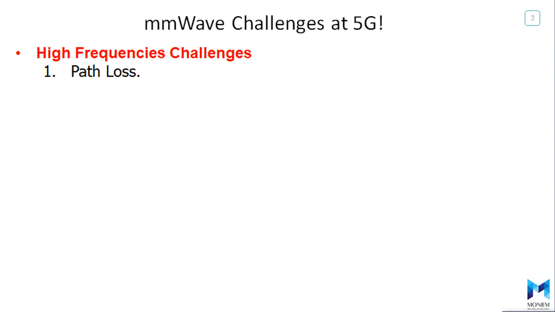Number one: path loss. What is path loss and analyzing the free space propagation loss? As you know, as frequency increases, the path loss will be increasing. So as you know, the equation of lambda equals C over f.